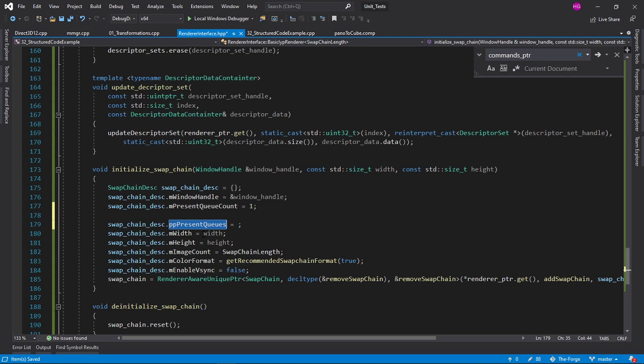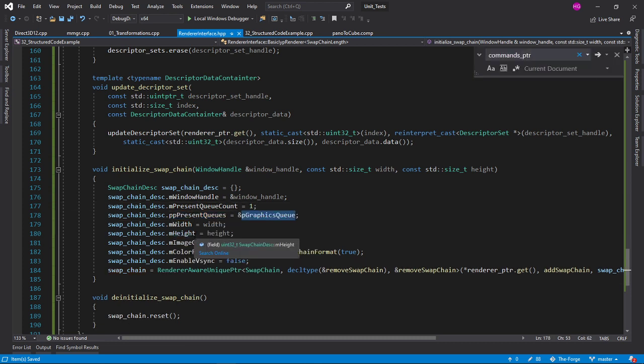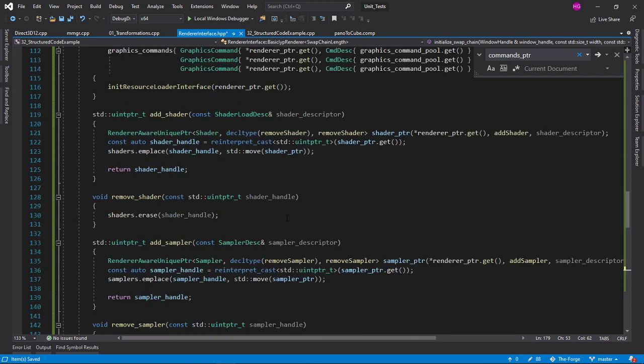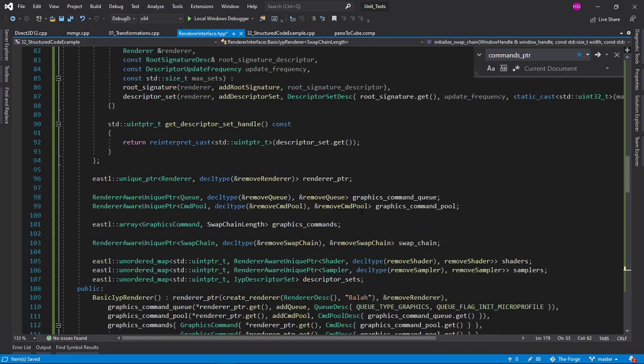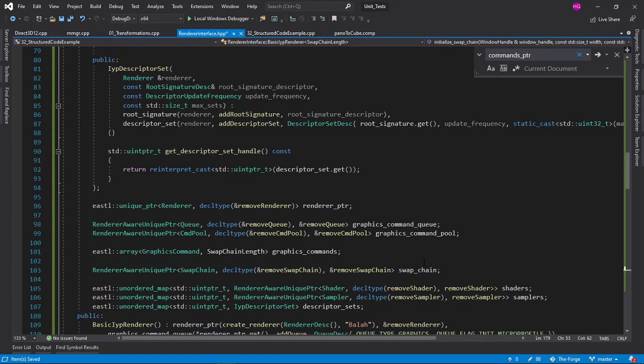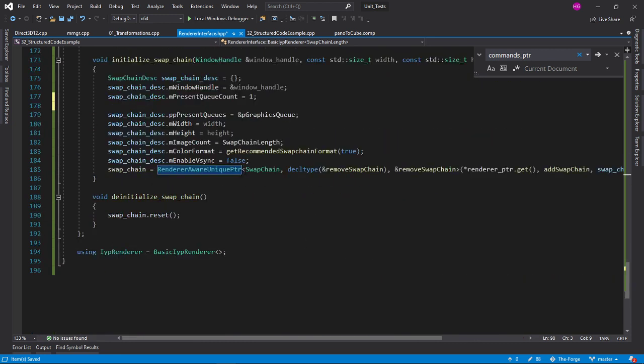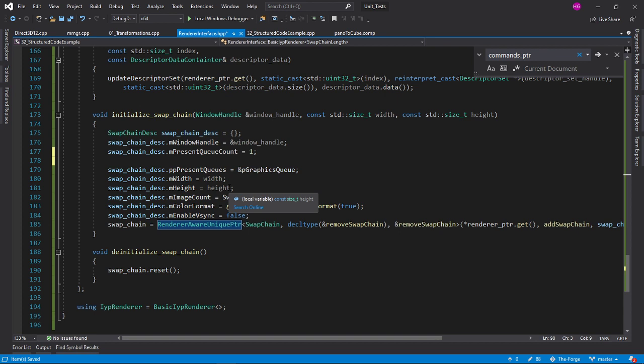So this is going to take a pointer to multiple queues, or is that a single queue right there? Our queue count is 1. Alright, anyways, this is going to take a pointer to some queue. Our queue is a unique pointer here. There's our queue. It's a unique pointer, and I wouldn't be able to get a pointer to the pointer inside that unique pointer.